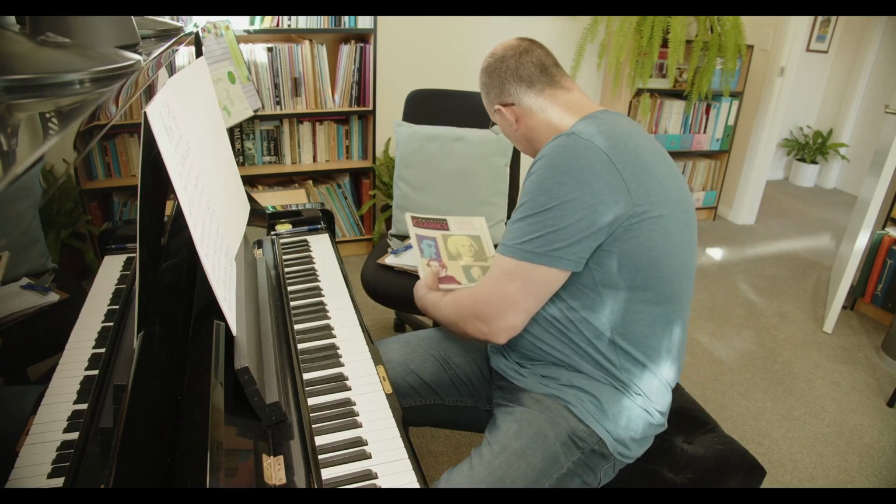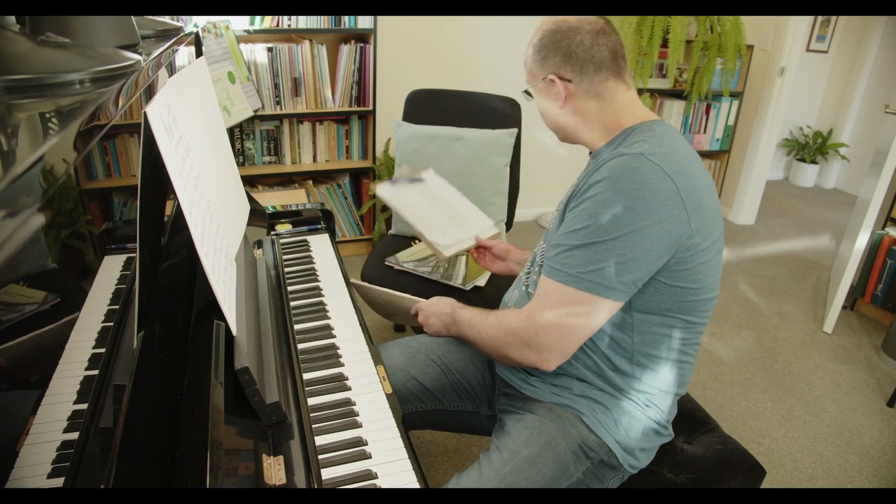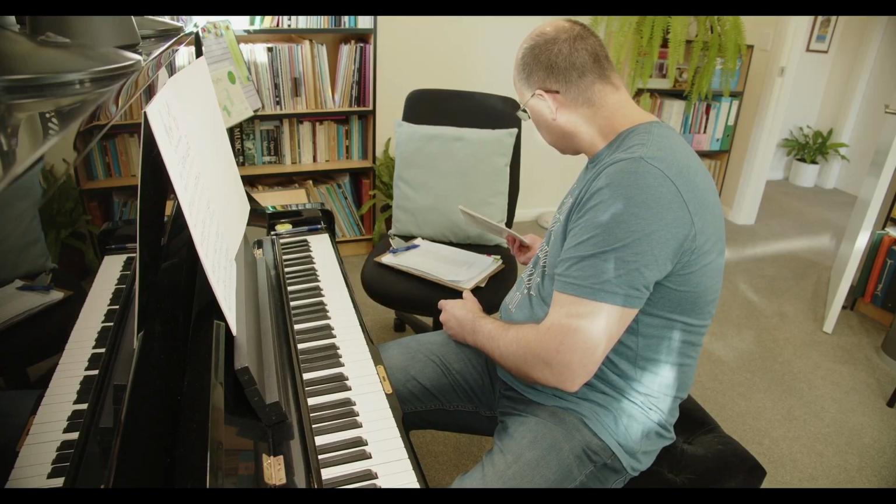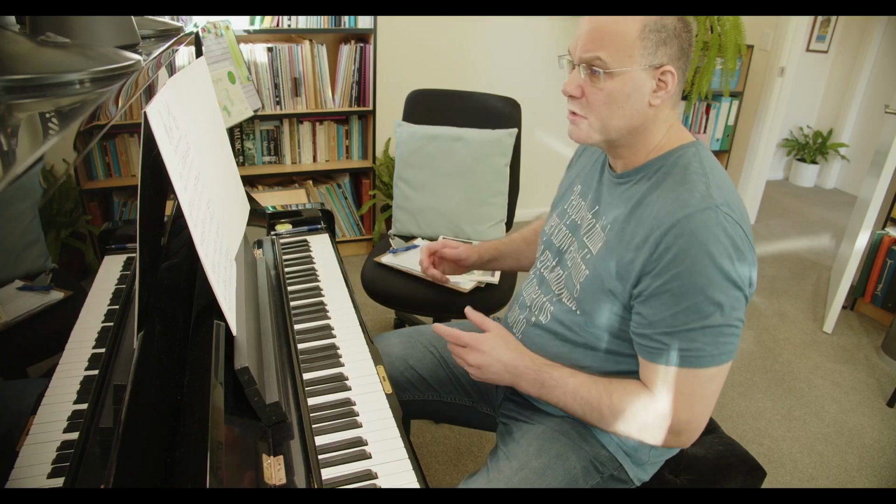So first up, I'm practicing Dig Those Earthworms, which is one of those extension pieces. I've got two extension pieces at the moment, actually. And this is one I've had for a while. Dig Those Earthworms I got in week 46, so it's been about 10, 11 weeks now. So we'll have a crack at that and see how that's going.